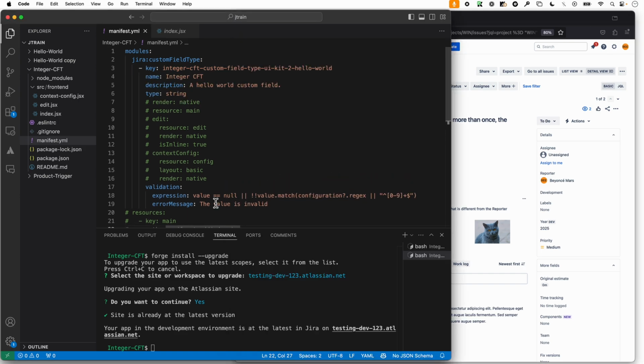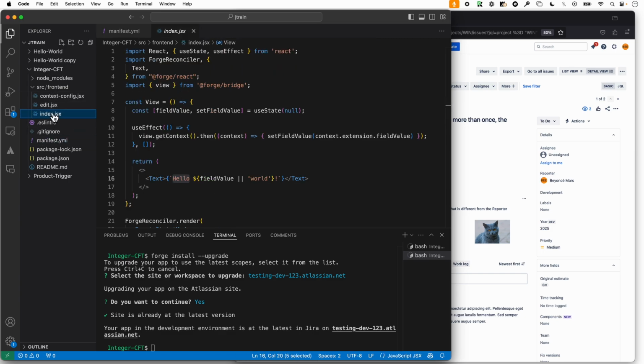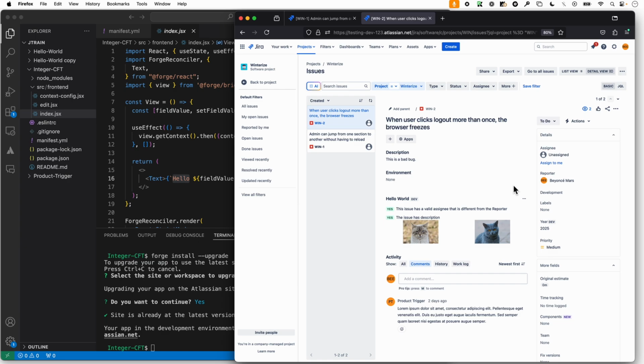So just to recap, we created a new custom field type with Forge. That's why this module name is Jira Custom Field Type. And we accomplished what we wanted to accomplish, but just by making a change to the manifest and modifying the regular expression to go from A to Z to just 0 through 9. And we don't need really any of these UI-based parts of our app that was modifying how it was rendered. We were really just interested in the data validation at the time that a value was changed on the issue screen. Awesome.